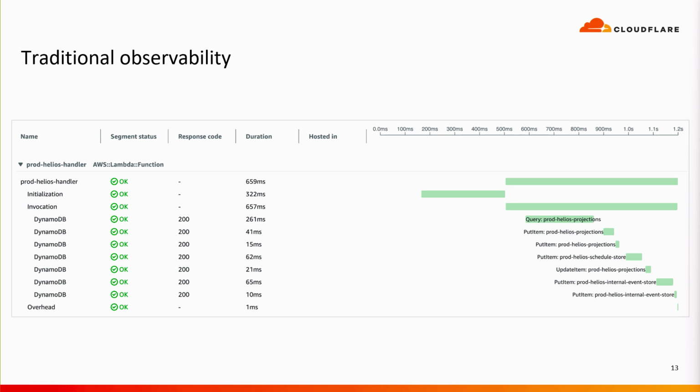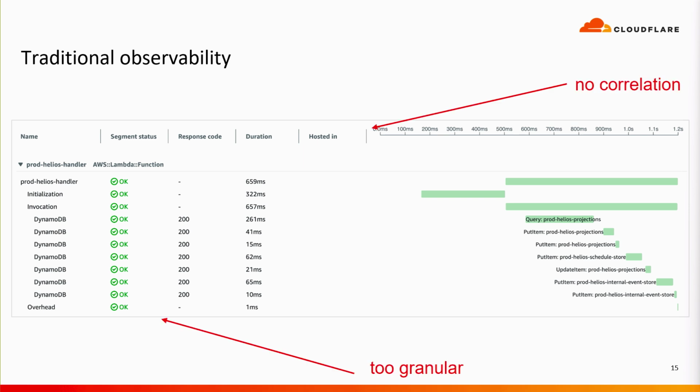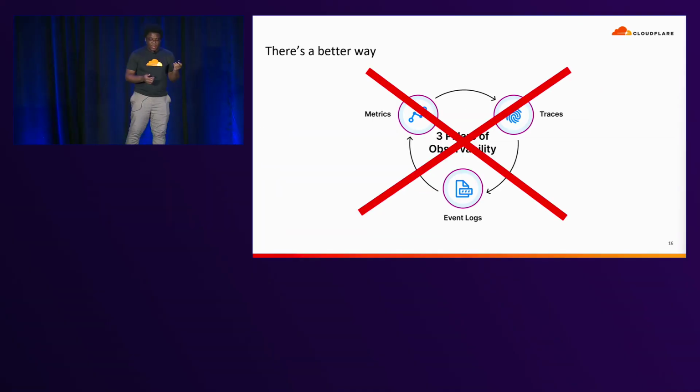Where I've seen this sort of distributed tracing used successfully is actually when reproducing issues. So you know that a set of input is going to result in an error. You then reproduce it either locally or in the cloud, and then you can view the distributed trace for that and see exactly why that happened. But it's very hard to use this sort of distributed tracing to observe applications in production. So yeah, again, no correlation, and it's way too granular. So at the end, the three pillars of observability, they don't exist. It's not something that we should be relying on.